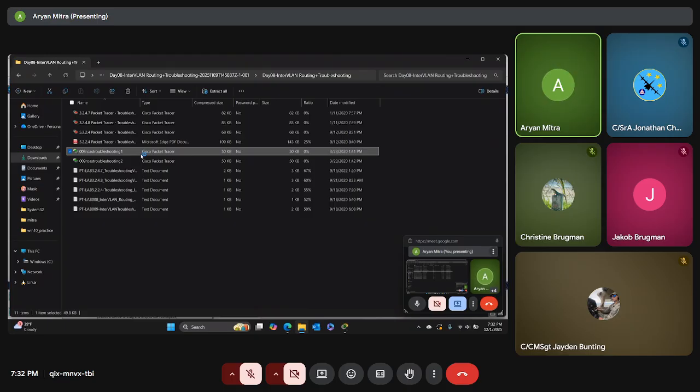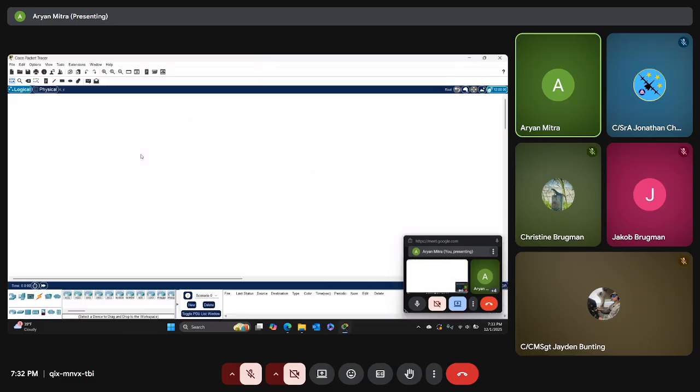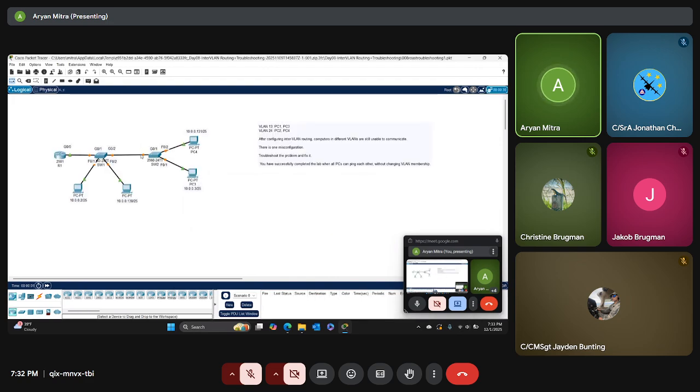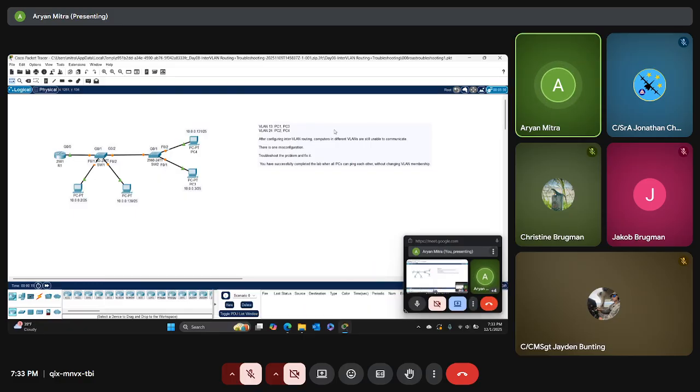This might be better. VLAN 13, PC1, PC3, VLAN 24, PC2, PC4. Okay, this is pretty nice. These are VLANs. Someone just take notes on that.